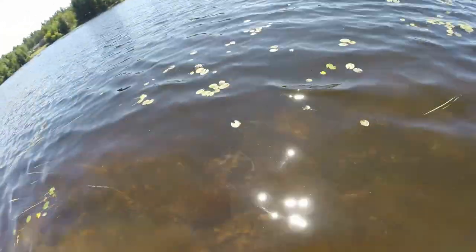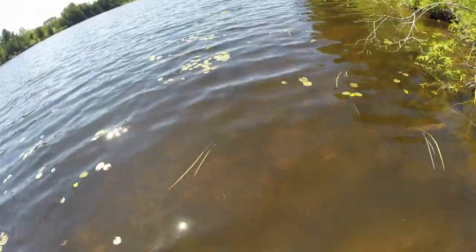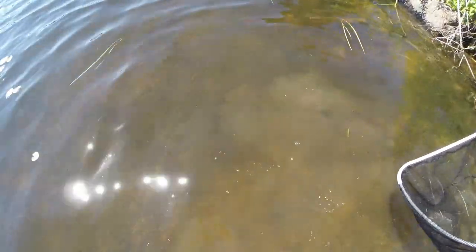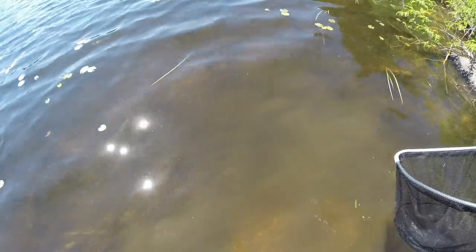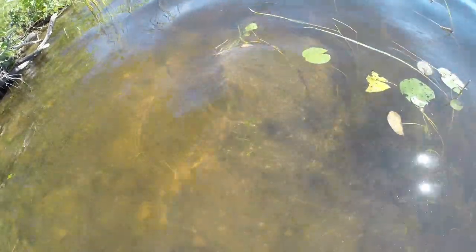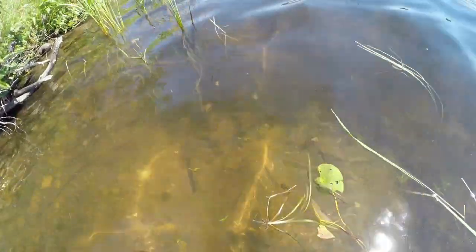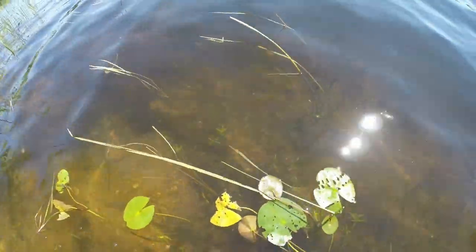I used to do this a lot as kids with my brother — we would wear the mesh off the nets. The trick is to stir up some of that dust and the minnows will come in to investigate and eat whatever's floating in the water — that's one real easy way to bring them in. The bigger ones are always the hardest to get because they're the smartest and stay furthest away. They just love eating off the bottom, so if you can stir up the ground a little bit, they'll come in.